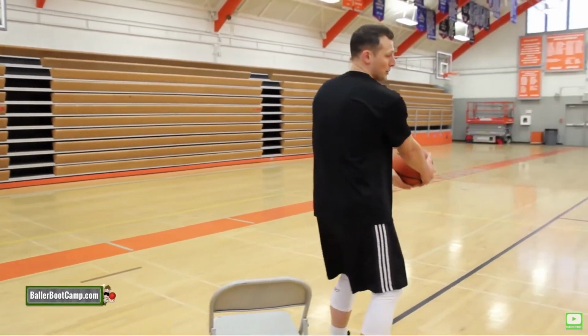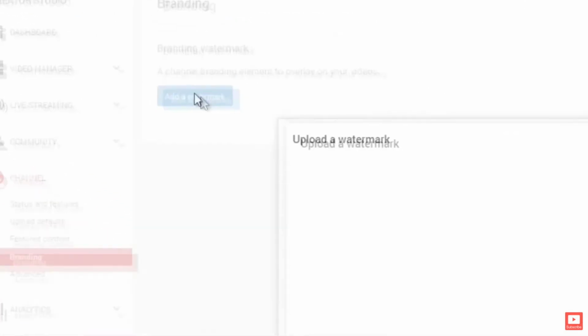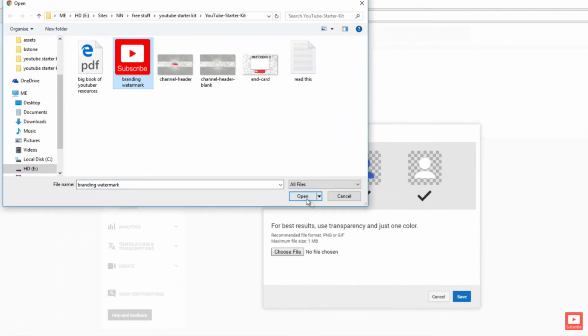So YouTube has this great feature that adds a tiny little watermark to the bottom right of your video player. So as people are watching, you have the opportunity to have a floating billboard right there on your video. So what I recommend is that instead of putting some kind of logo watermark, put a call to action on there, or a subscribe link like I do, or an image that says subscribe on it, so that people are prompted to subscribe when watching your videos. So in order to change that, just go to your YouTube Studio, click on settings, and then find the word branding. Go ahead and create that little subscribe image and add it right there.